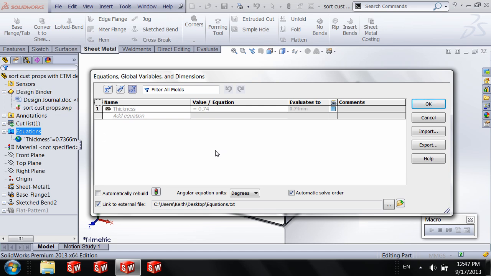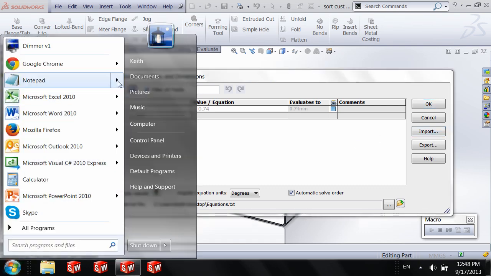So how are we going to do this? Well, basically in 2012 and later versions, the syntax checker doesn't like VBA code in equations, and so it's not very effective if you try to paste in the code manually or type it in manually. Instead, what I would recommend you doing is actually putting the code in a text file and then importing it. So first, let me show you what the code looks like.